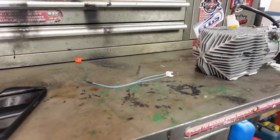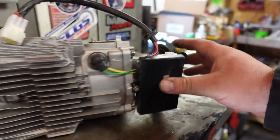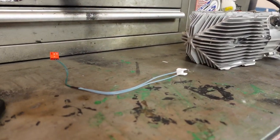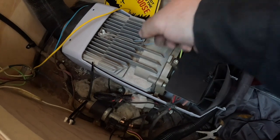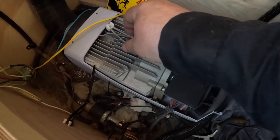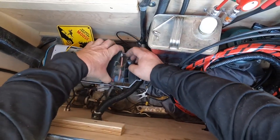I'm almost done but I've got one project left — going back to the diesel heater. With the fan blowing, I did go out in the evening when it was cooler and it was still blowing. I also noticed on the screen inside that the temperature was jumping around, so I suspect the temperature sensor is going bad. When I bought the trailer it came with a spare diesel heater — something fell on it and broke the fan, but all the internal parts are supposed to be good. I'll use the temperature sensor from that donor unit.